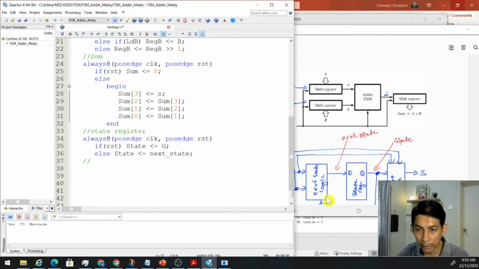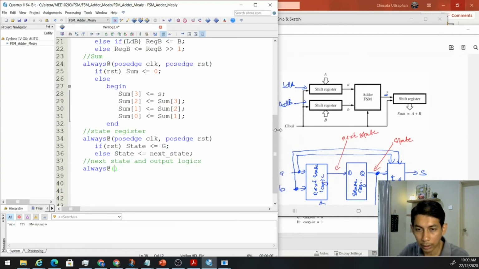What is next state logic? What is output logic? Based on what? Based on the state diagram. All right. So we call it next state and output. We can combine this together. And we will describe using behavioral modeling. And of course, you need an always block. And we need to list the sensitivity list.